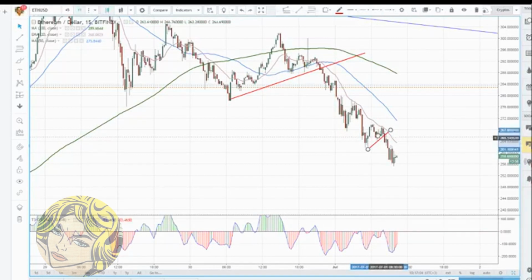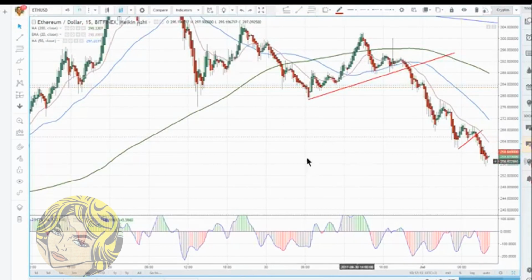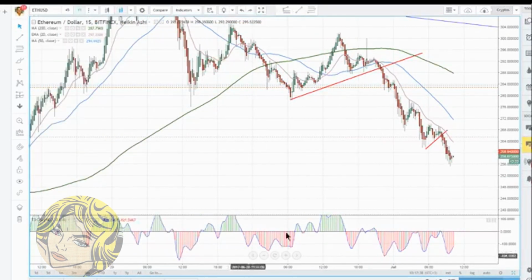So those are the triggers. You need to come back to the 20 moving average, break the consolidation, and bounce off the center line. And if we put our Heikin-Ashi on, you will see. So when you're selling, you sell after green. So you get a couple of green candles, then you sell the breakdown with a CCI cross, a couple of green candles, wait for it to come back to the center line, which we do here, and then sell again, back to the center line, some green candles, touch the 20 moving average, sell again. So that's how our strategy looks as sellers.